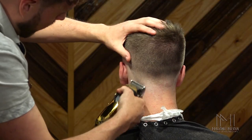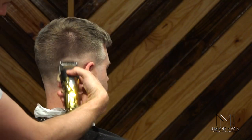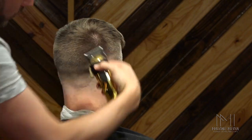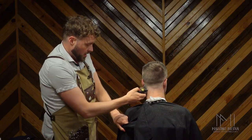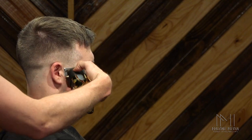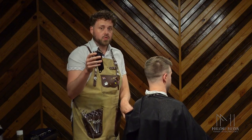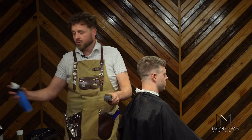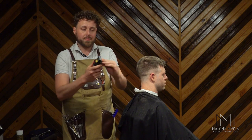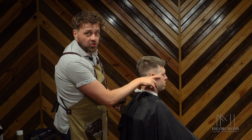So I'm at completely closed now. Working on my fade, working down. This is where it's nice to have two clippers on hand, because in a second I'm about to pop off my half guard and go to no guard on my clipper. If you notice, I've been using this one for a long time. I could spray some cool care to cool it down and clean it off, but as soon as I pop this off, I feel like that blade's going to be kind of hot, and I'm about to go straight skin on him.